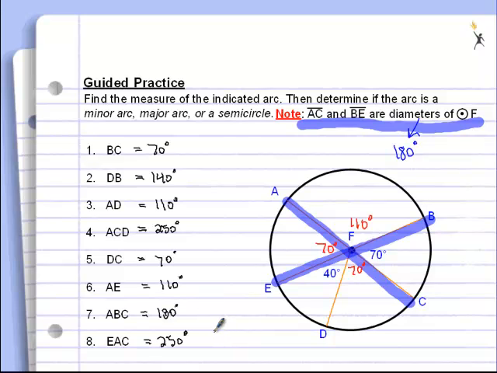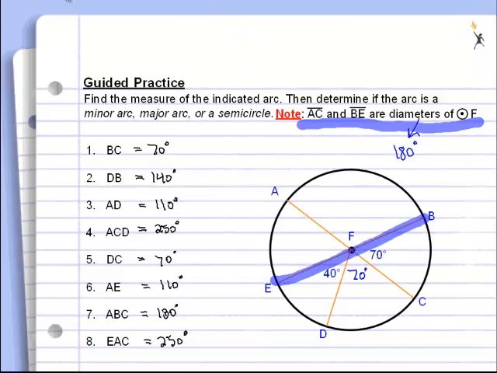Okay, I hope you had enough time to solve for all the missing arcs in this problem. You'll notice the first thing I did was go through and start solving for my missing angles. Let me backtrack and show you specifically my thought process. The first thing I did was say, if BE is a diameter, then these three angles should add up to equal 180 degrees. 70 plus 40 is 110, which means this missing angle's got to go from 110 to 180, which means that it has to be 70 degrees.